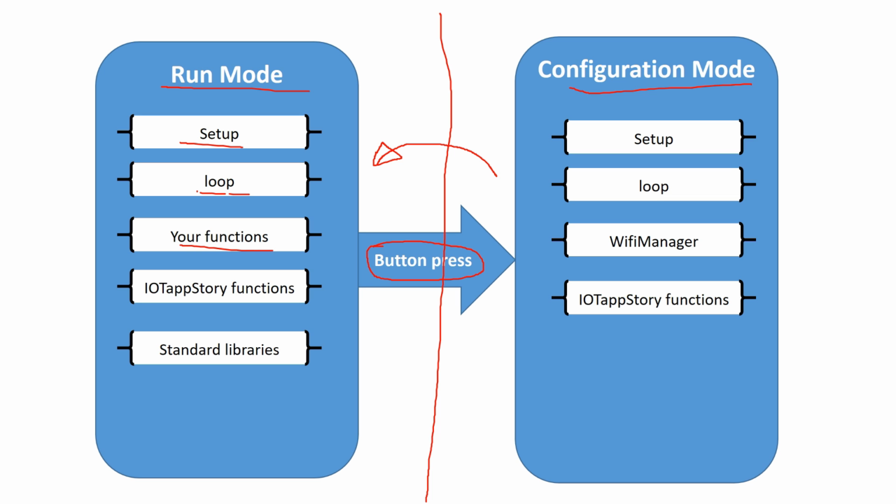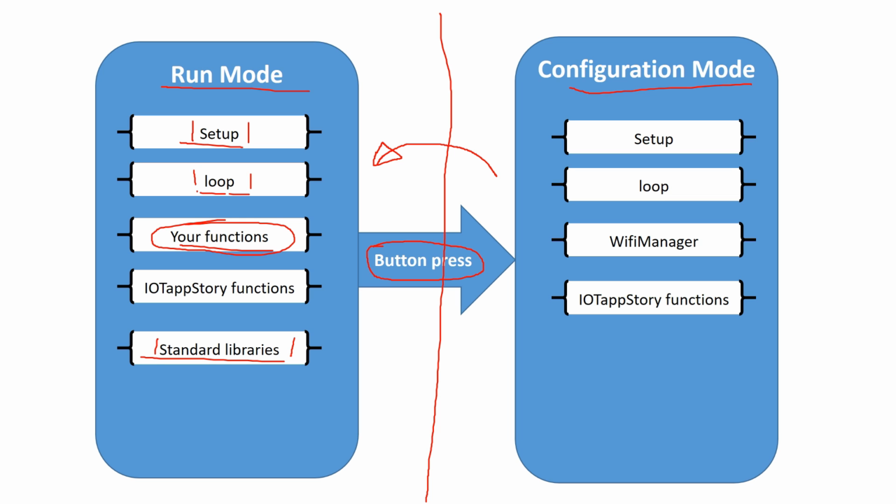The sketch has the usual structure: setup, loop, functions and libraries. Setup and loop already are populated by some code which is necessary for the infrastructure. But you find clearly marked places where you can insert your code in both areas. Of course, you can add as many custom-made functions as you need. There are also standard libraries necessary. If your sketch needs additional ones, just add them as always.